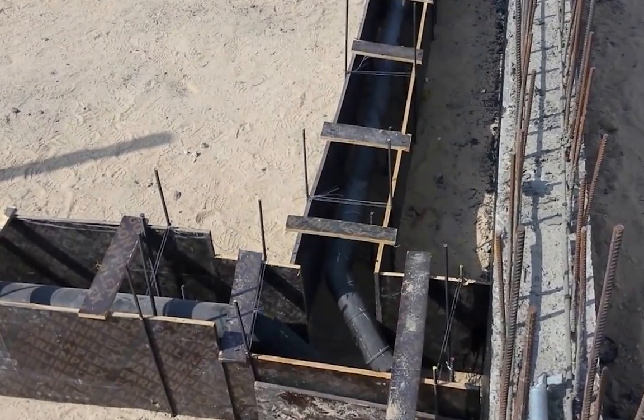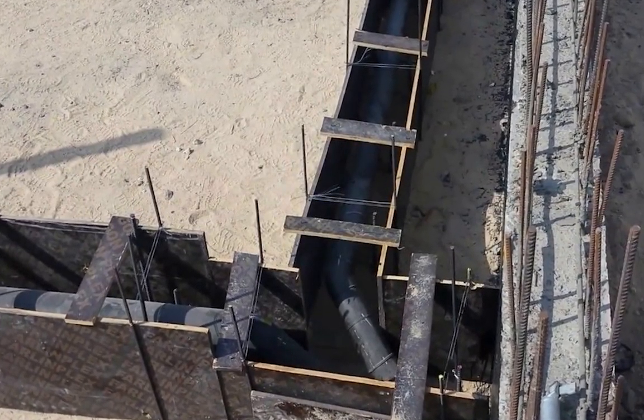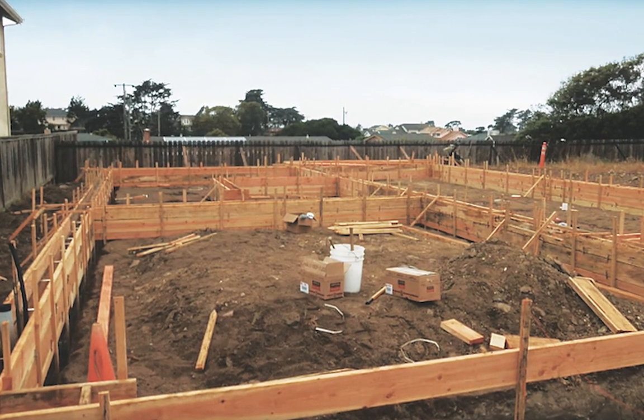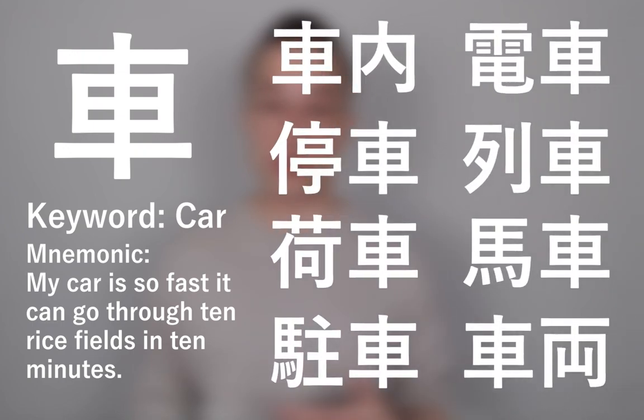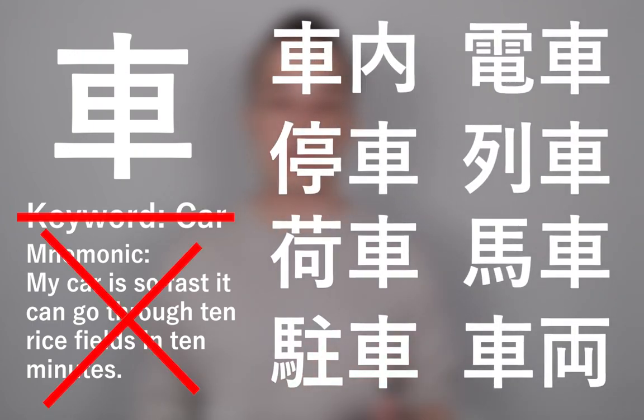Okay, this may sound strange after I said that it's fine to forget the mnemonic as long as you remember the keyword. To put it in a different way, mnemonics and the keywords are like a concrete encasement, something that you use for a period of time to support the structure until the concrete has hardened. In language terms, they are there so you have an easier time remembering kanji and words that use them until the knowledge of the language is enough and you just remember the meaning of any given kanji through its use in words. So if this happens to you and you end up forgetting mnemonics, don't worry, and more importantly, don't try to spend time remembering the story again.